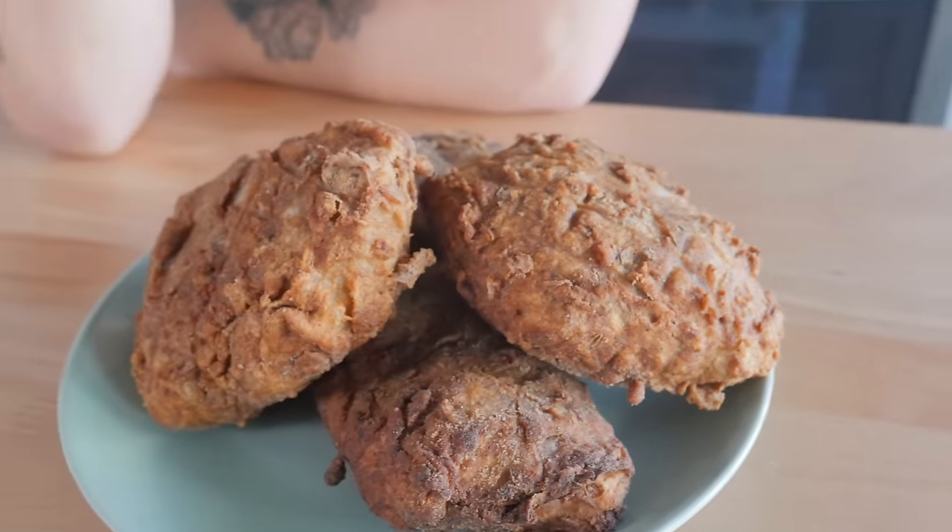This looks amazing. It smells like a KFC in here — I don't know how I feel about that. I'll probably have to wash my hair later. What if we try to make that chicken sandwich? You know how everyone's been losing their mind about the best chicken sandwich? Here's the best chicken sandwich. I was thinking of replicating that Popeyes chicken sandwich that everybody was freaking out about — so that's just a bun slathered in butter, toasted, then pickles and mayo.